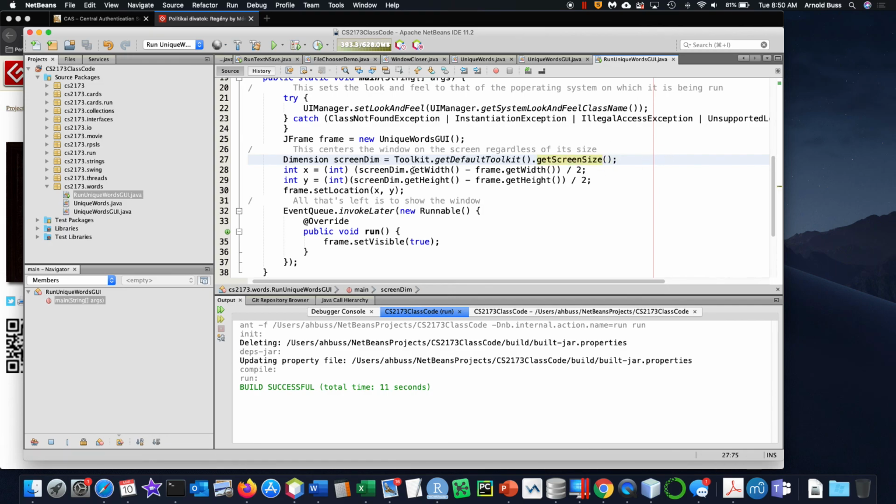Now, remember the origin is up here. So if I take the width of the screen dimension minus the width of my frame, divide it by 2, that will tell me the x location of where to put the frame.